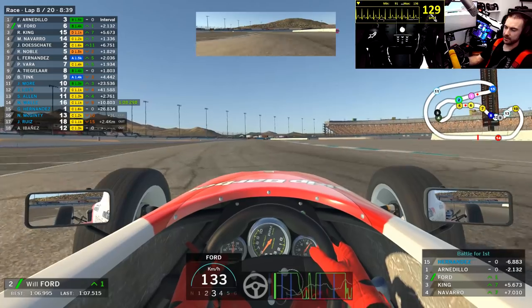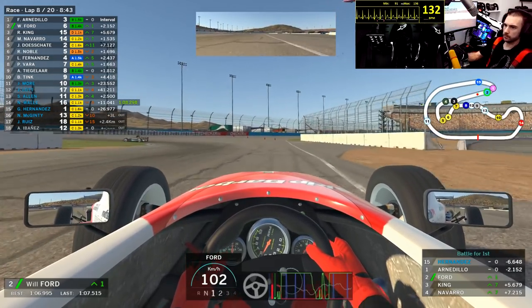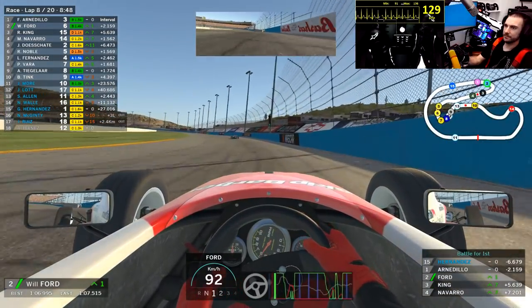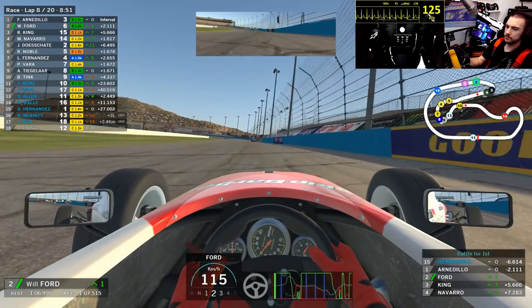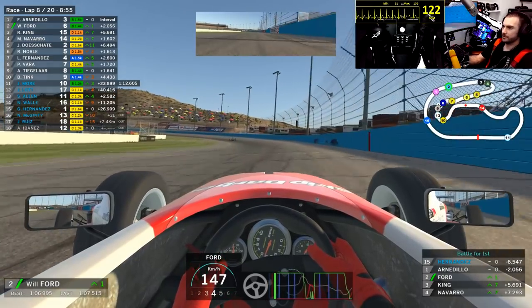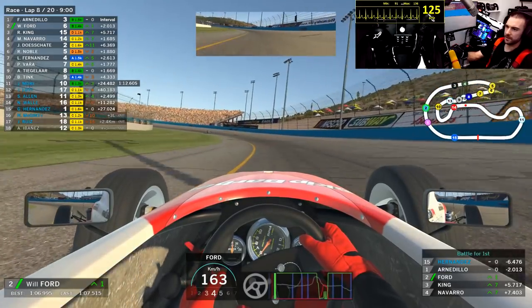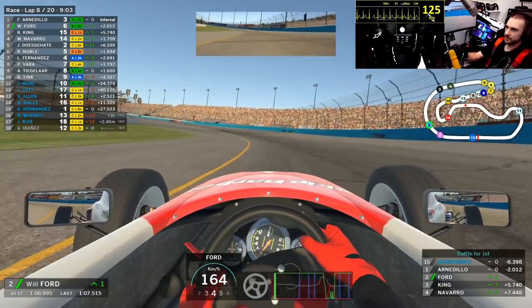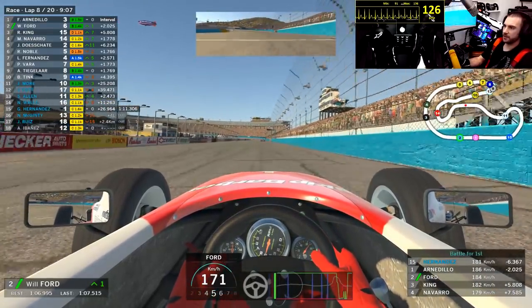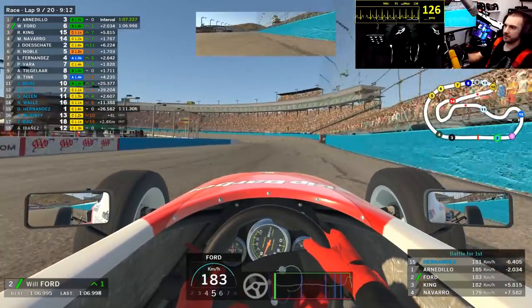Coming for you, Felipe. Oh, we got some lap traffic coming up too. Watch my heart rate come back up when we get to the lapped cars. Down to a 2 second gap now, but we're not closing fast enough. I'm gonna have to pick it up a little bit more. I don't really feel comfortable going much faster than this. I'm a second off my pace, but I also risk spinning if I go much quicker, so hopefully we can gain on him in the lap traffic.